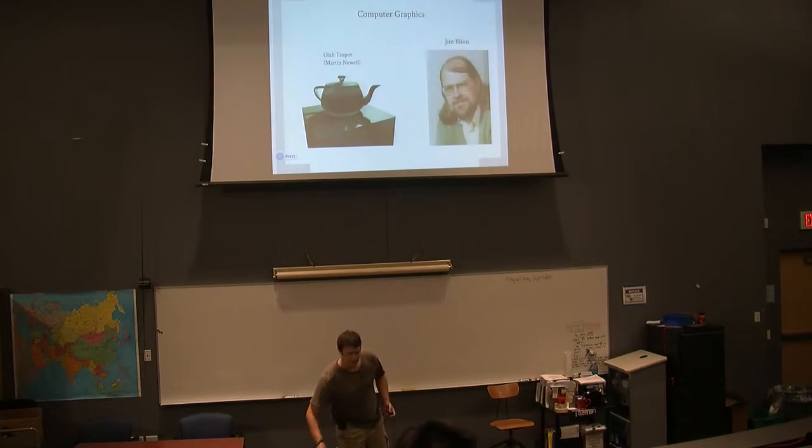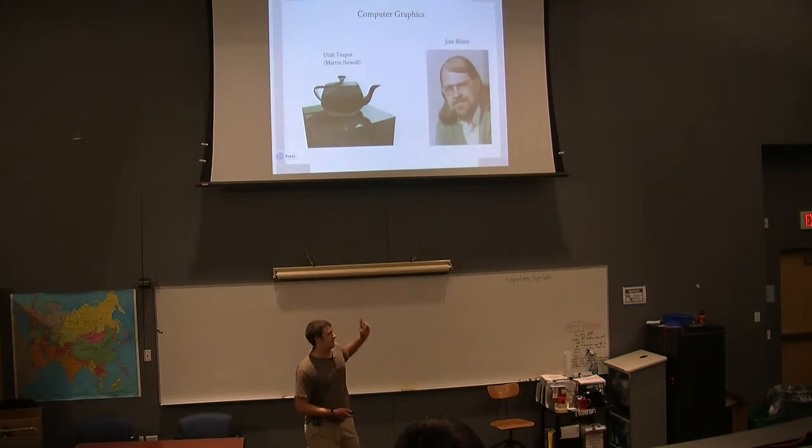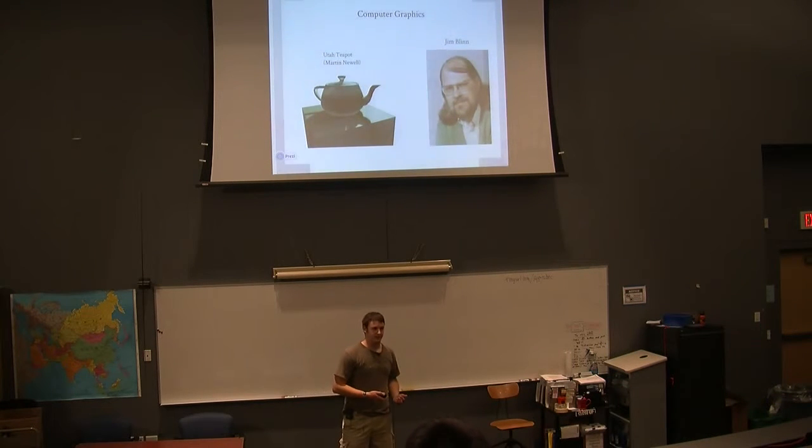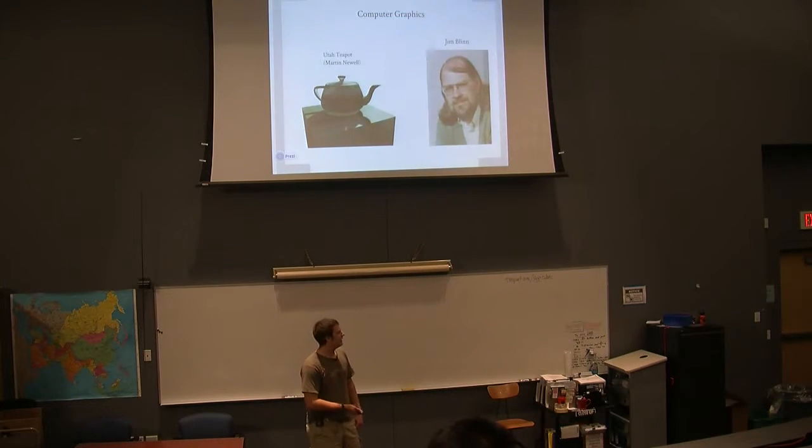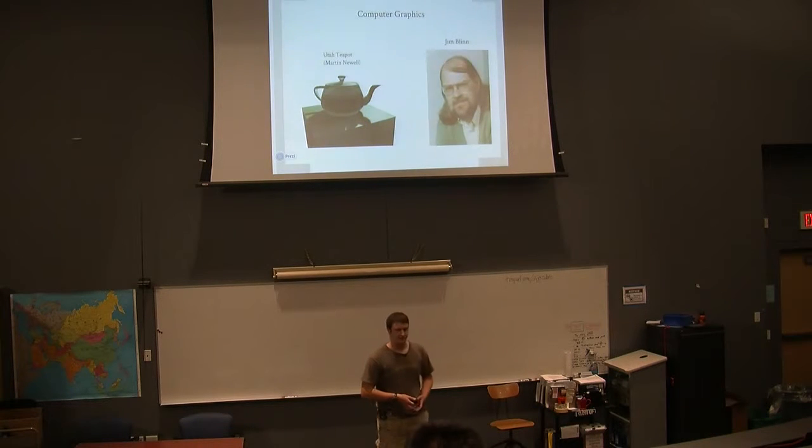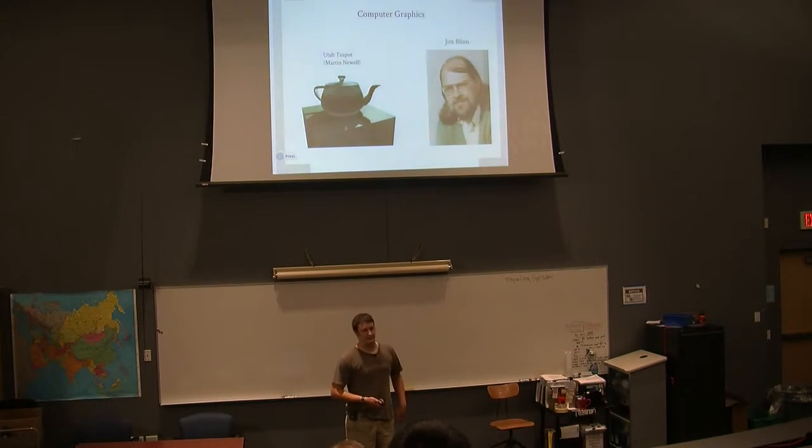So 3D computer graphics involves manipulating objects by where they are and how they're rotated, and it controls what the objects look like by what's called a wireframe mesh. You can see here a really famous example of a 3D model called the Utah Teapot. It was developed by Martin Newell in 1975.